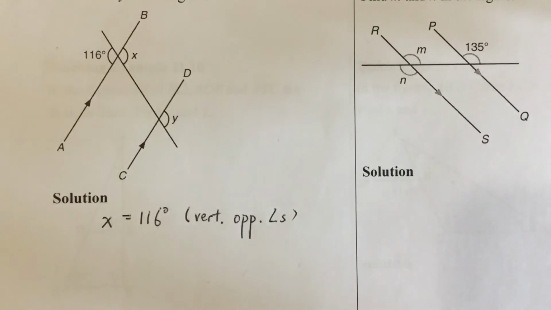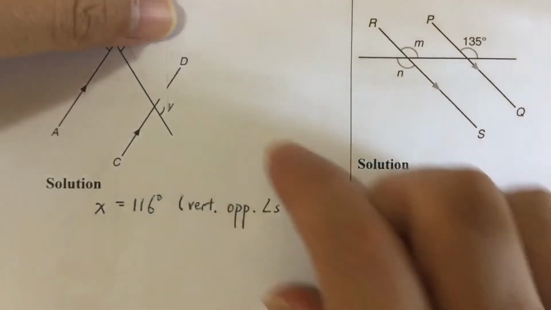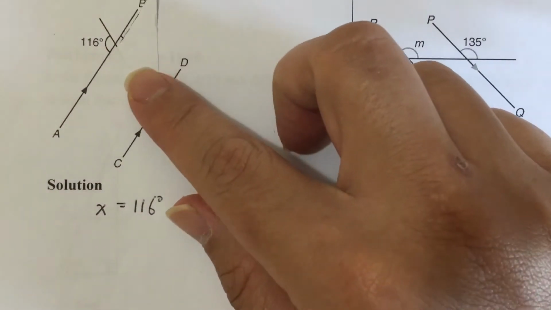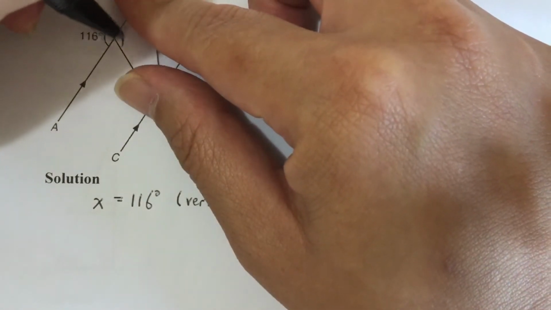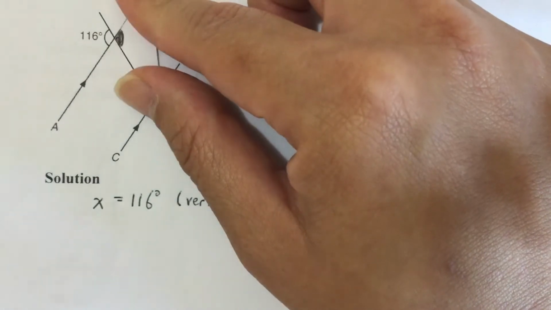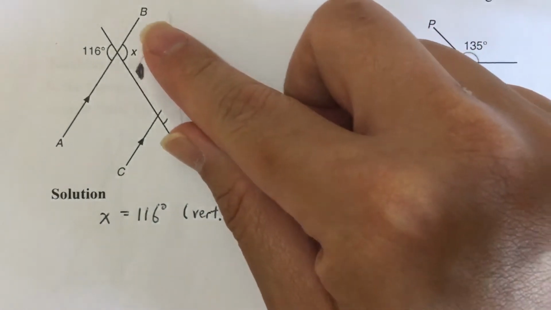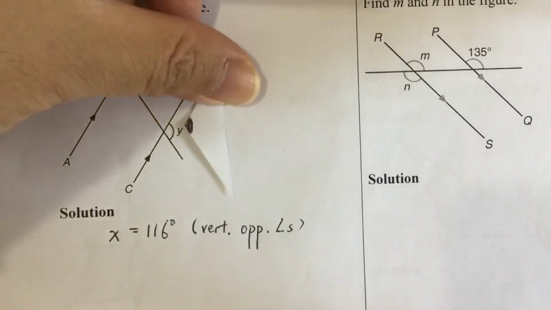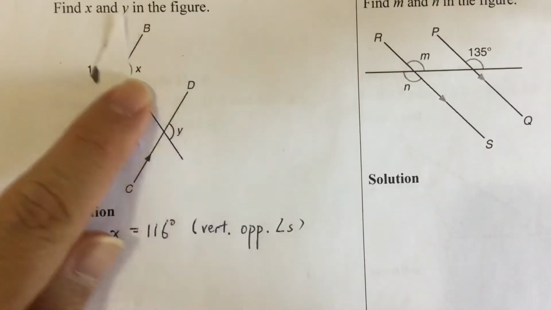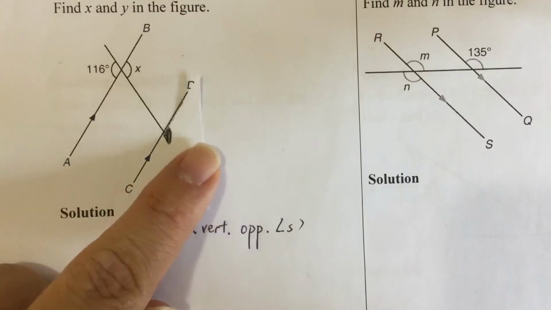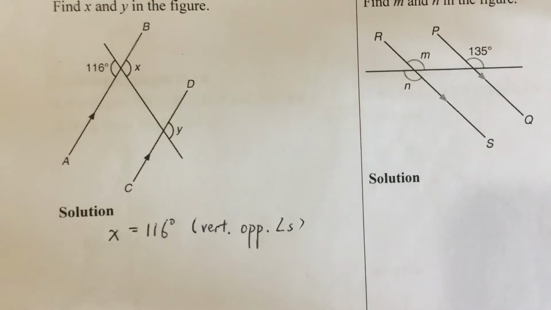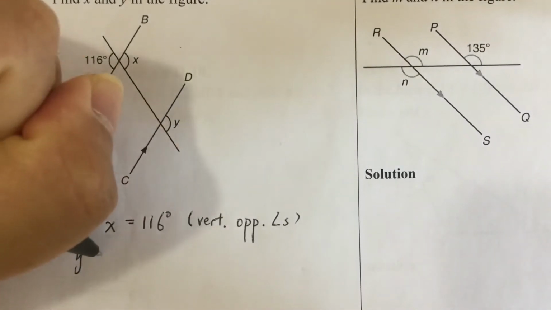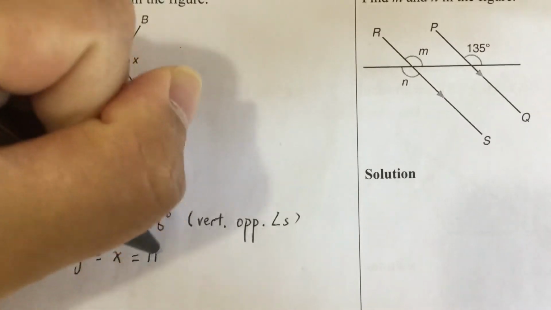And then what we can do is find out Y. We can see Y must be equal to X. Look at this once again, this time we will use the angle here. So we slide it to there. I move it here, and then we move it to here, just following this line. Then we know these two must be equal, so this pair of angles must be equal. So Y must be equal to X. So we write down Y equals X equals 160 degrees.